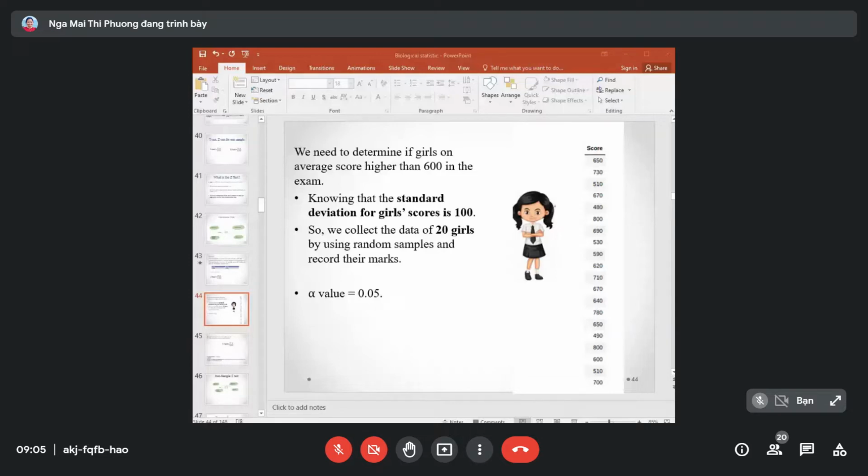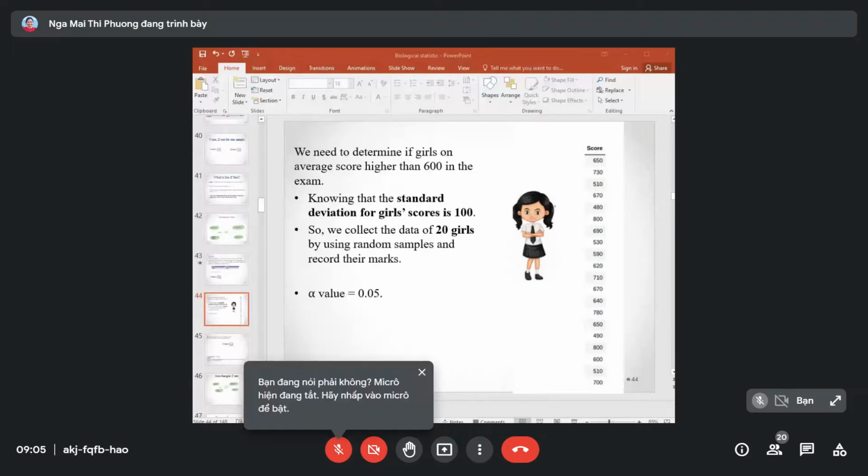I think a lot of you already studied this part in the bachelor. So if some of you haven't known about that, I will explain more details. Okay? Pay attention in this case.